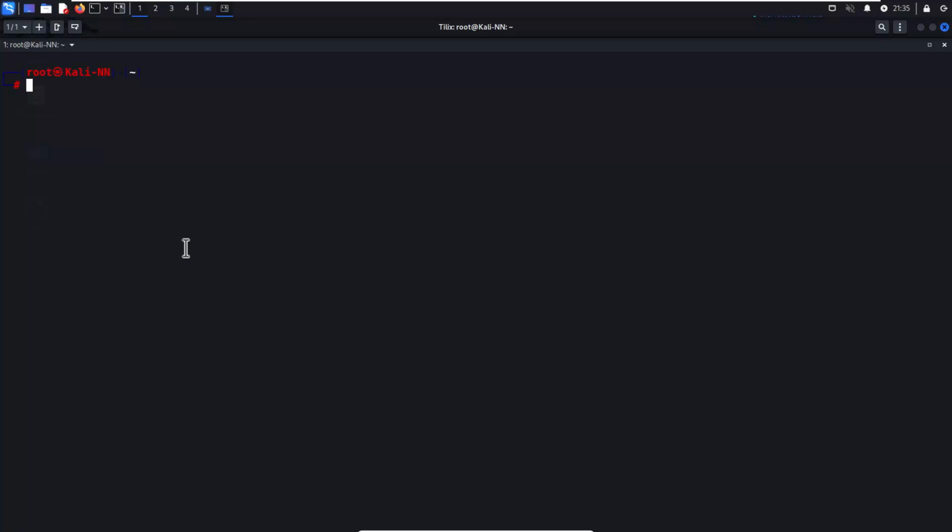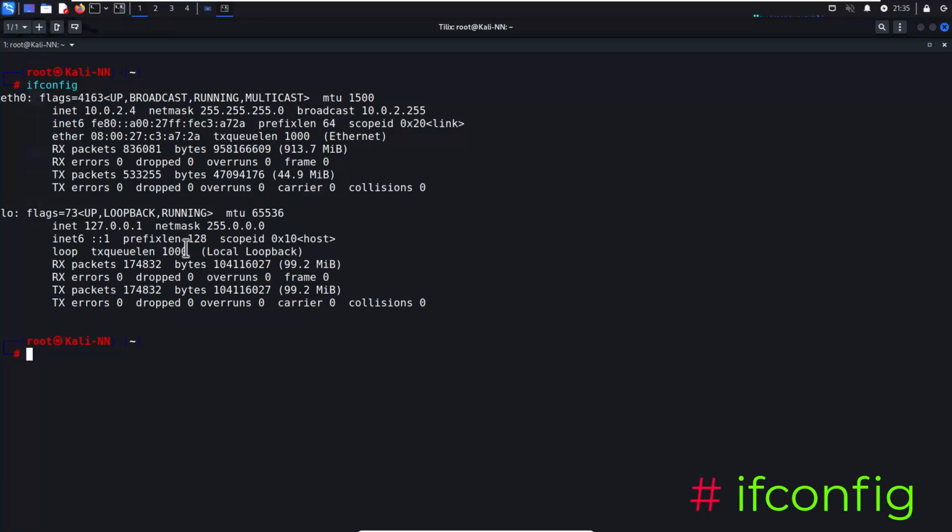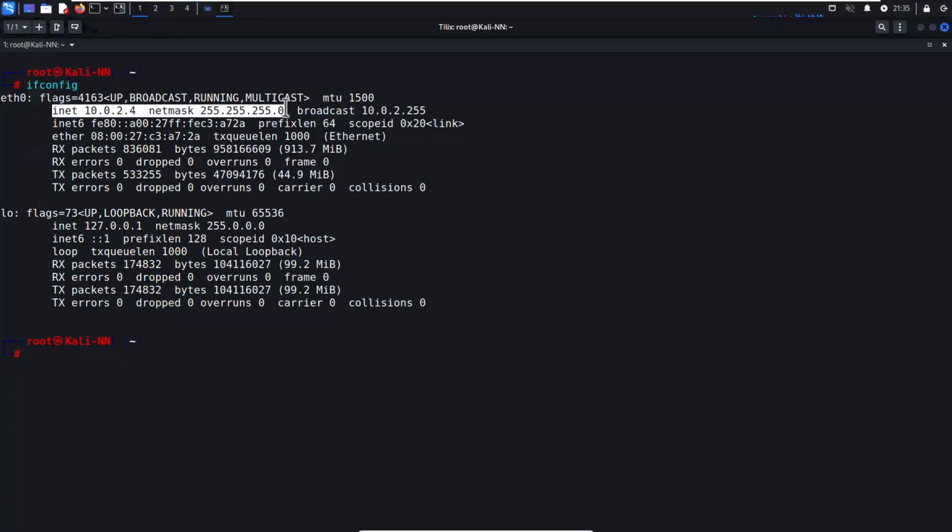First command we're going to go over is a simple one, I should say tool. And it's going to be ifconfig, which is really similar to ipconfig in that it shows you your interfaces. And here's our interface, eth0. This is going to be our main interface right now. And this is going to be our loopback down here. But up here on eth0, you're going to want to pay attention to this right here. This is going to be your IPv4 IP address right here.